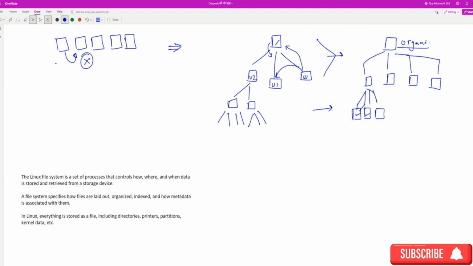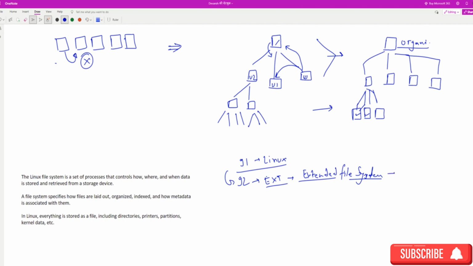Now there are certain file systems which were implemented over the period of time. In 1991, when Linux was being created, the period was also pretty similar. In '92, they introduced a file system called ext, which means extended file system. Sorry for my bad writing. So we started having these sorts of file systems.